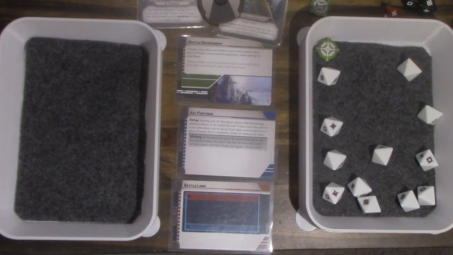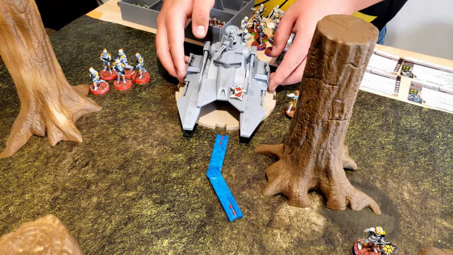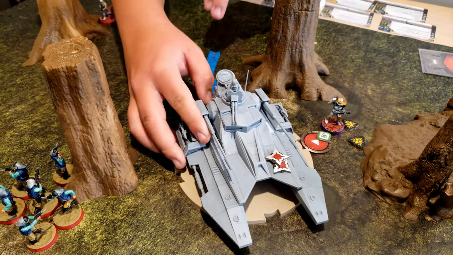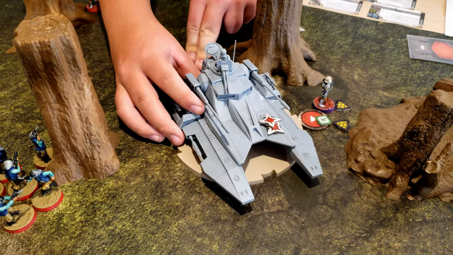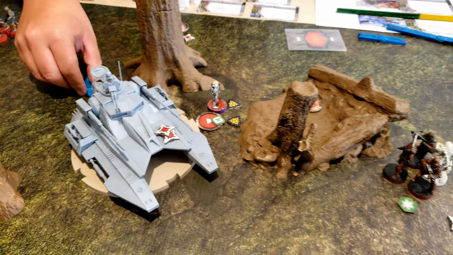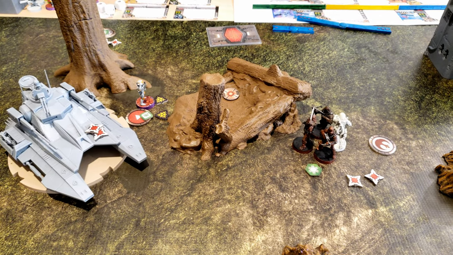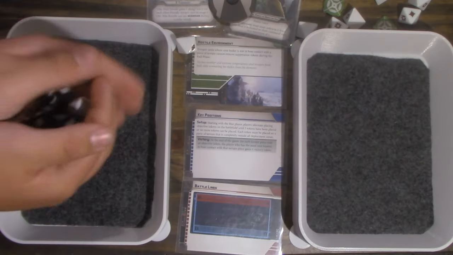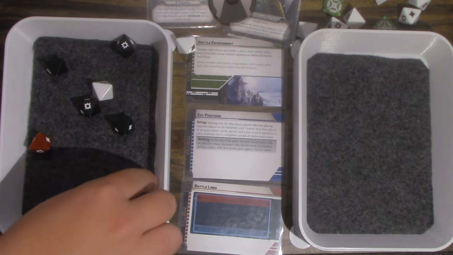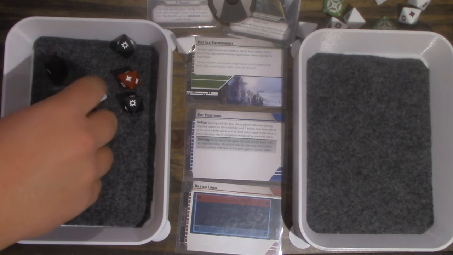2 saved. The tank is going to use Plo Koon's ability to get agile 2. It'll first move over to here. Okay. And then it will fire both its guns at the Wookiees. Okay. And it has critical 1, which doesn't seem to apply. So 3. 3. 1 for cover.